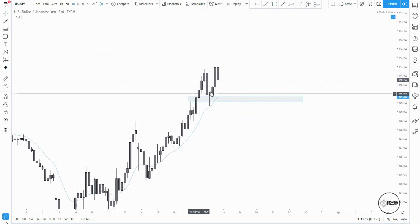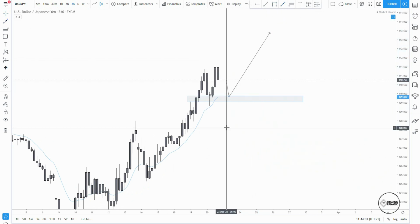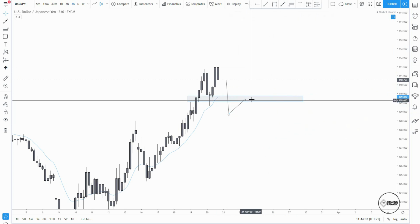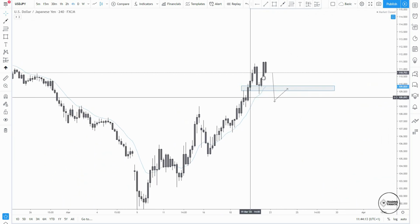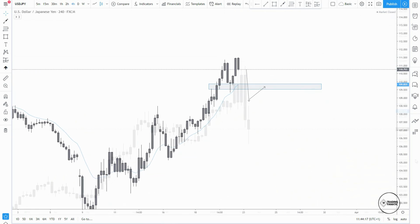What I can say on this market is that I am going with the trend, I'm going with the momentum. This is my last higher low. As long as price stays above the last higher low, I will keep buying. We might push down to grab liquidity and then explode, or we might break it. As always, I do not exclude this possibility, and then I will be waiting for a confirmation, which is the retest, lower high, and then I will short the market. So as always, go with the flow, follow what the market is telling you. Don't trade what you think, trade what you see.